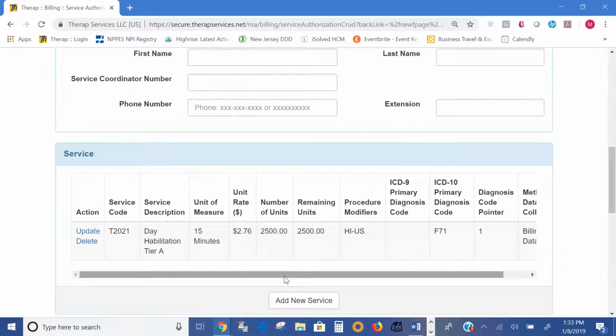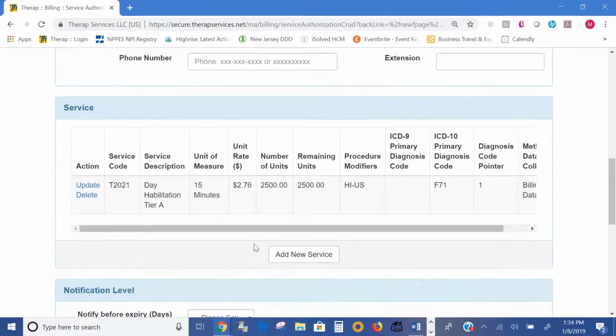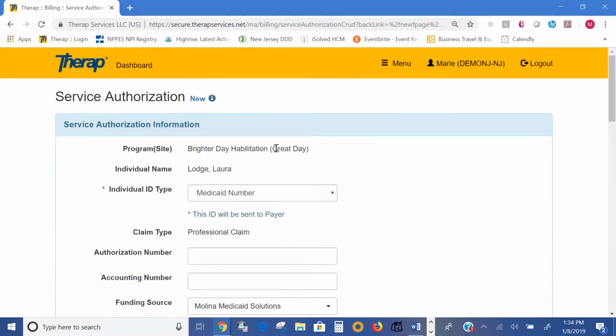If there are any community-based services, behavior support services, anything along those lines, as long as it's occurring within that program, you can attach that service directly to this service authorization. If that service is offered elsewhere outside of the program I've selected here, you would want to make another service authorization for that program specifically.